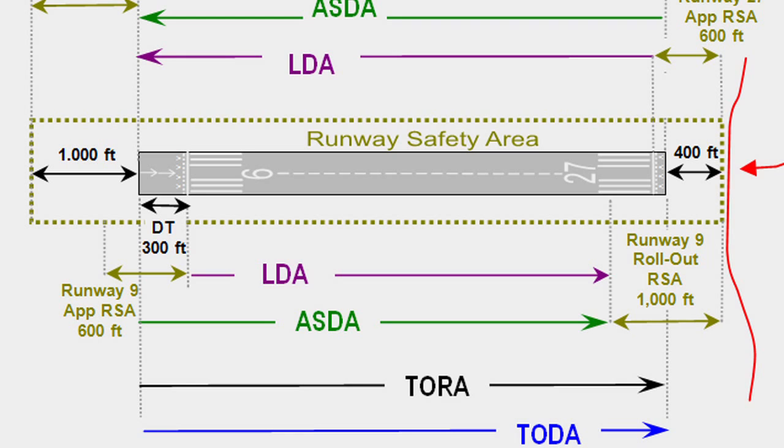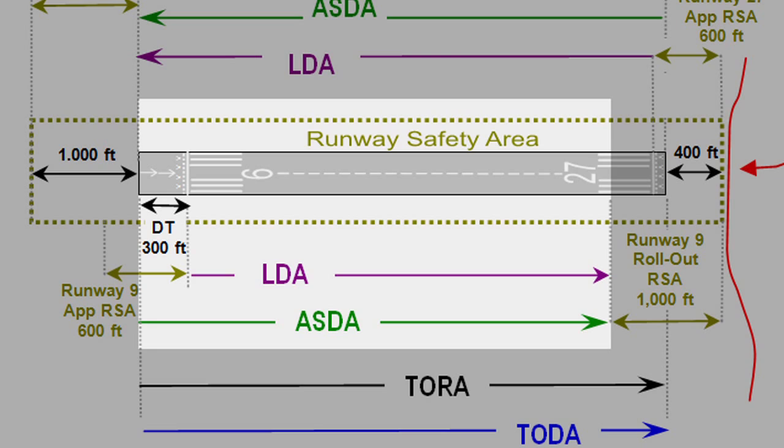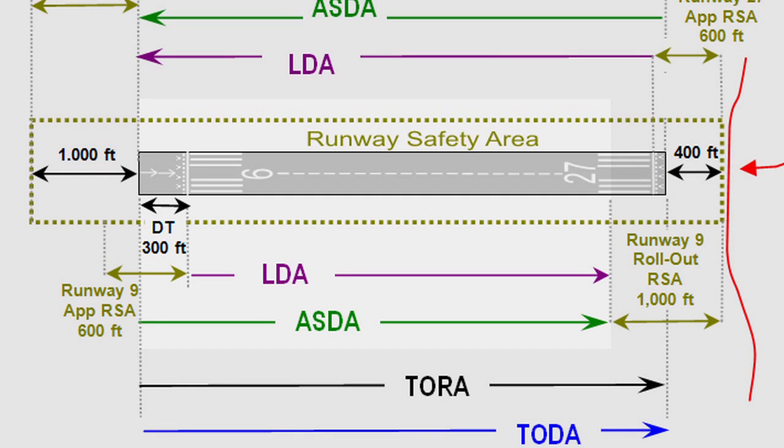Likewise, the accelerate stop distance available for runway 9 must be used when showing compliance with the accelerate stop distance requirements of the airplane operating rules and/or airplane's operating limitations. The accelerate stop distance available is less than the physical length of the runway due to subtractions necessary to achieve the full runway safety area requirement. However, in the event of an aborted takeoff, it is permissible for the airplane to roll beyond the unmarked end of the accelerate stop distance available, as it is brought to a full stop on the remaining usable runway.